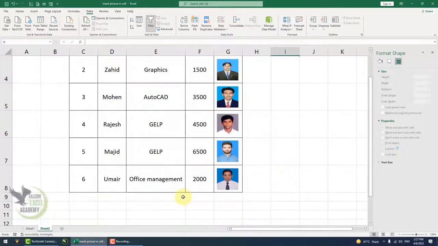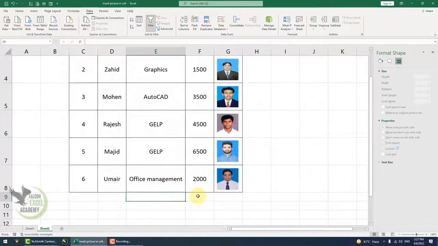Now after that, if you want to find out the total here, we want that whenever we select Office here, the total for Office should appear. If we click on JALP, then the total for JALP should appear. If we click on AutoCAD, then the total for AutoCAD should appear. So for this, what we do is click here.